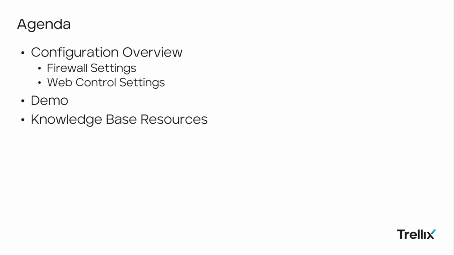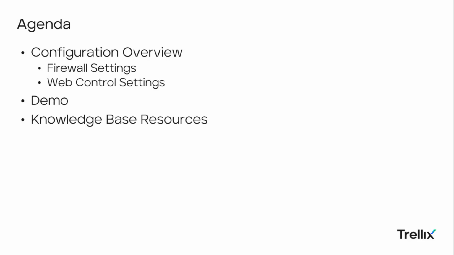Good afternoon and welcome to the third in my series of best practice webinars for Endpoint Security 10.7. In this session, I'm going to be focusing on firewall and web control modules, going over some settings for each. Again, as per previous sessions, I'm going to try and focus on settings that are not enabled by default or that have specific considerations or gotchas when deciding whether to use them or not.